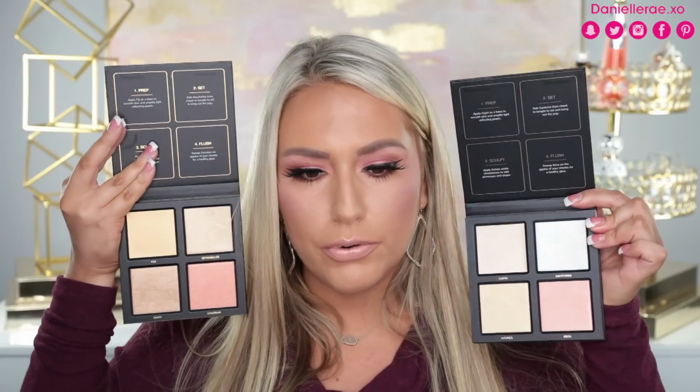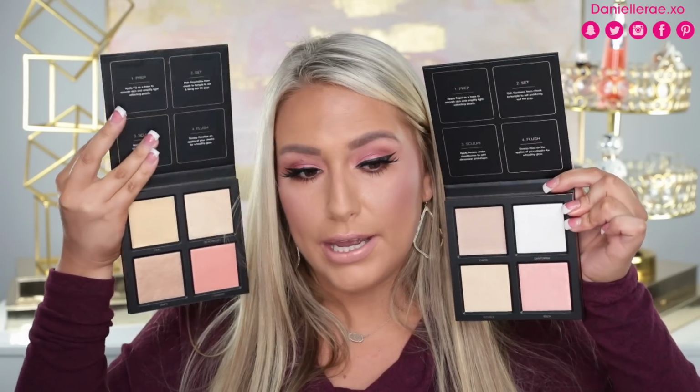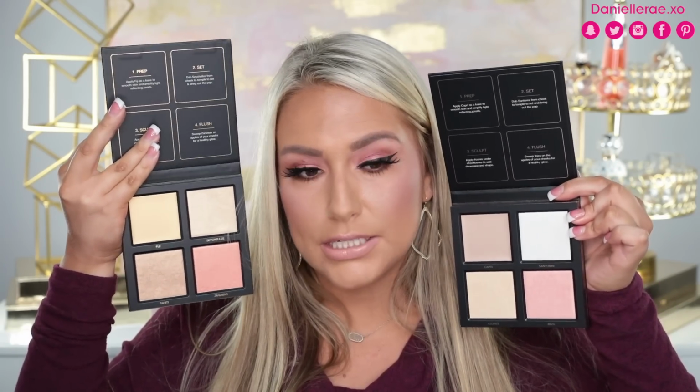So again, this is the newest one, and this is the Bronze Sand Edition. The way that I feel about it is that one's really going to be for darker skin tones. And then I feel like the Golden Sands Edition is going to be for more medium skin tones. And then the very last one, which is the Pink Sands Edition. Let me put these side by side. I feel like that's going to be more for lighter skin tones. You see what I'm saying? This one has lighter shades, like a whiter highlight. This one I feel is more for medium skin tones, and then the other one's for darker. So let's swatch this just so you guys can see them.